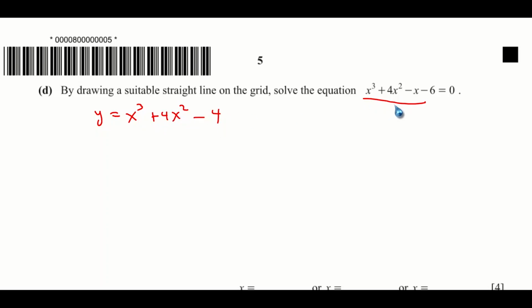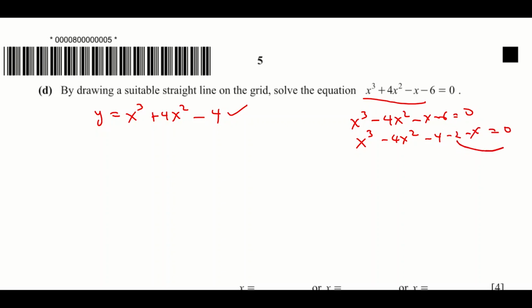So if you have this now, and this is given, the new equation is, let's say, x to the power of 3 minus 4x squared minus x minus 6, okay, so equals to 0. So how can we write this to be like this? Okay, so what we need to do is to say x to the power of 3 minus 4x squared. So I want to get minus 4 here, so I can break minus 6 to minus 4 minus 2, then minus x. Okay, they are still the same. Then I can now equals to 0.